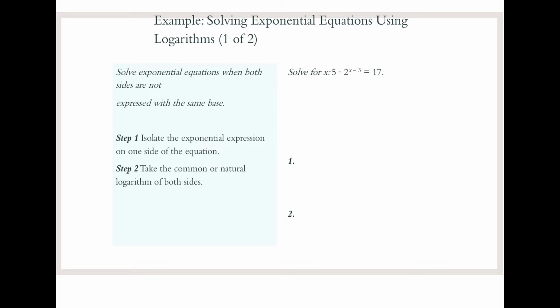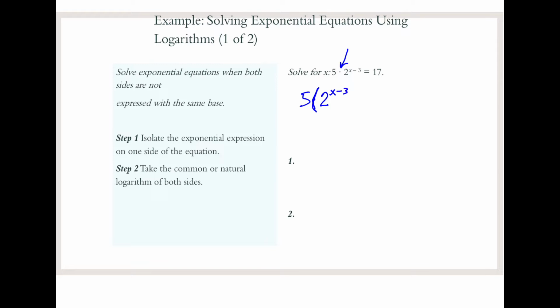So there are some steps that we use with exponential equations, kind of step-by-step approaches to solving these. The first one being we want to isolate the exponential expression onto one side of the equation. So I'm going to rewrite this here, but we have solving for x 5 times. You may actually see this sometimes written with the parentheses. So here it's written with a dot. I'm going to write it with the parentheses.